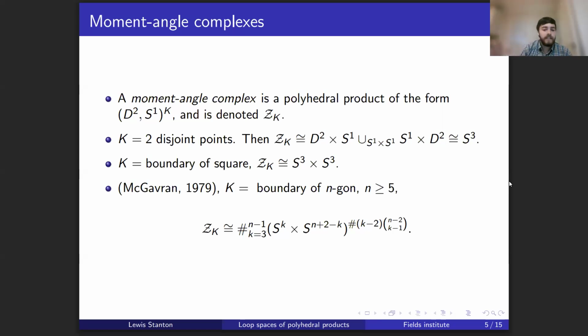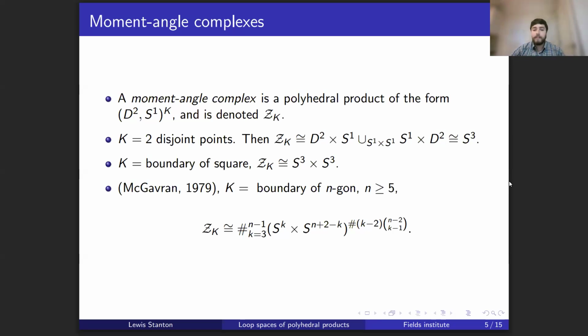And in the manifold case, there are some other examples where it's known you get a connected sum of sphere products. And there are some examples where you get a product of three spheres in there, for example. And from that, you can generate some examples of moment angle manifolds, which break up as a connected sum of manifolds, but one of them isn't necessarily a connected sum of sphere products. But outside of that, not much is really known about the homotopy type of these moment angle manifolds.